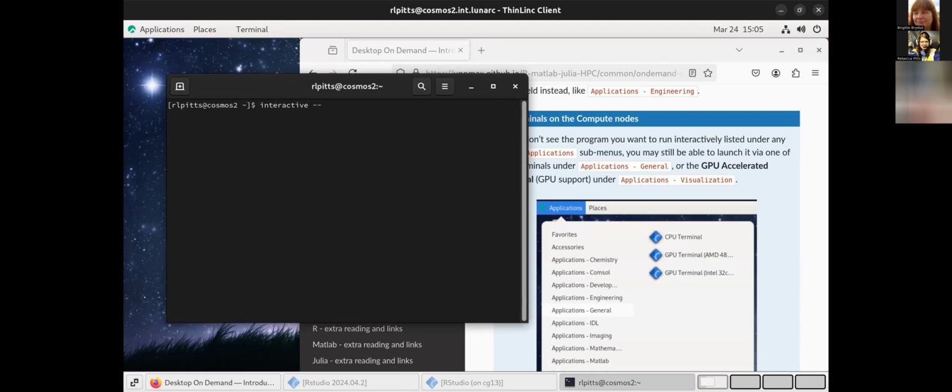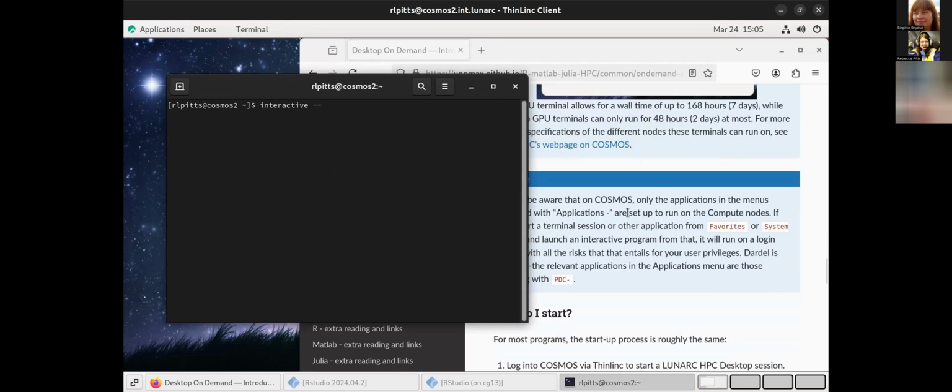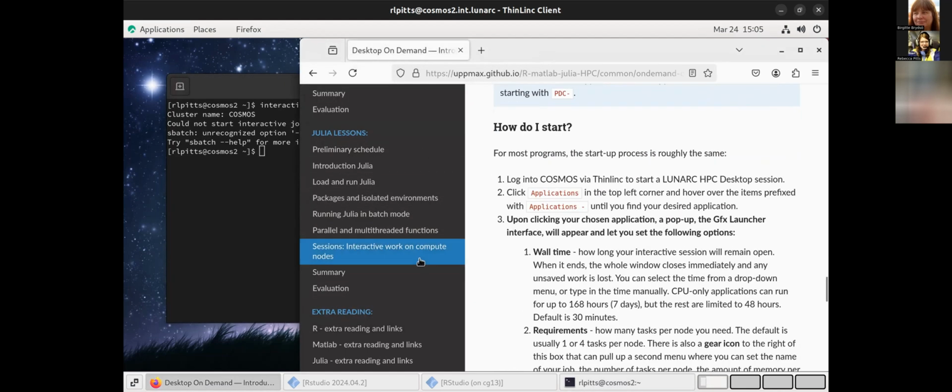Let's see, correct me if I'm wrong, it's a test. I'm going to have to look up what the interactive instructions are again. I know there is a way to do it.